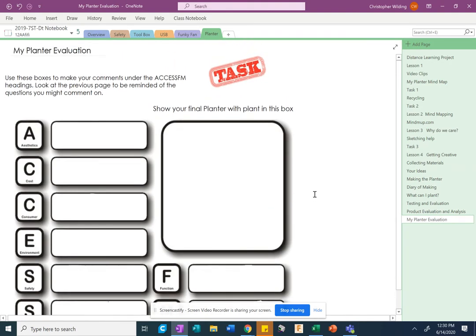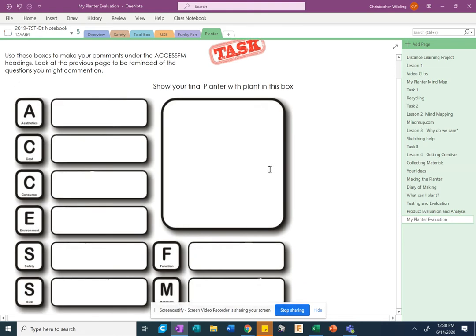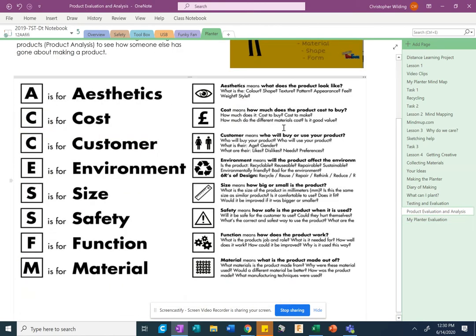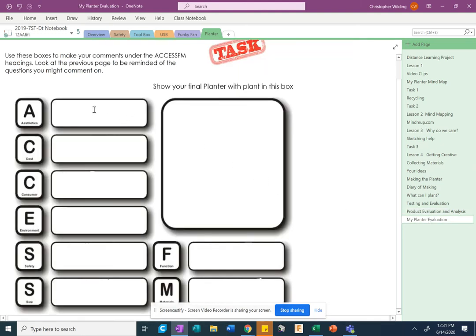And what I'd like you to do is over the 2 weeks, have a look at your planter, see how it's working. If you've not been able to plant anything, then that's fine, but you can still do an evaluation. Look at these headings, and there's consumer being used there instead of client or customer. It's the same thing. And just make an observation, a judgment as to how well it's meeting and answering some of those questions. If you go back, what's the color? What do you think of the color? Has it turned out okay? What do people think? And try and squeeze it in there.